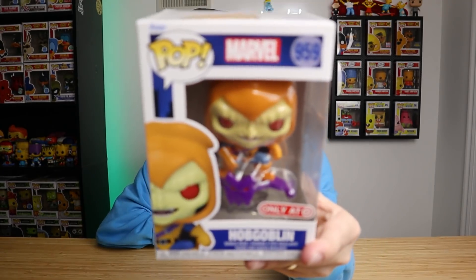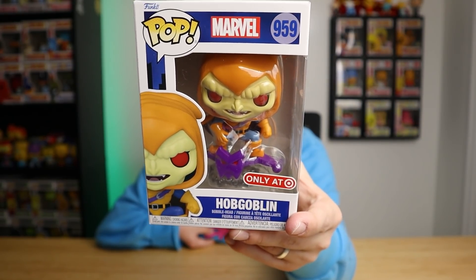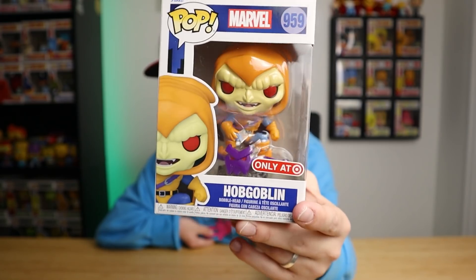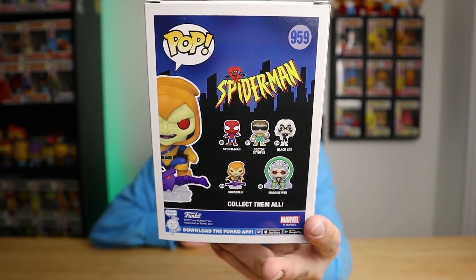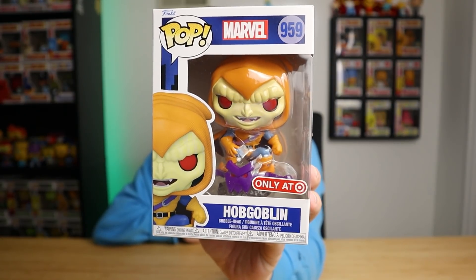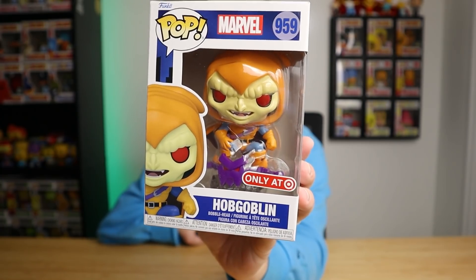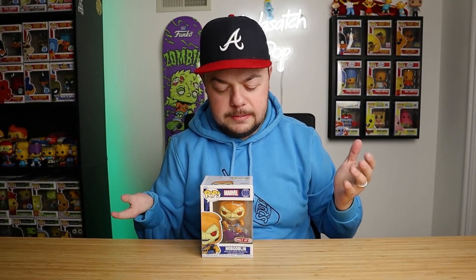Alright guys, I'm back, so let's take a look at the things I ended up picking up. First off from Target, we have the Hobgoblin Target exclusive from the new animated Spider-Man pop line. I picked up one for a buddy and one for me — I think these look awesome. I still need to find Spider-Man, that's mainly what I collect. I do a couple of villains here and there, but this is definitely an improvement from the Hobgoblin they've done before. The overall sculpt and mold look awesome — the dynamic pose on that little glider with smoke coming out from under him. I think it looks awesome overall, a really cool pop and a really good score.